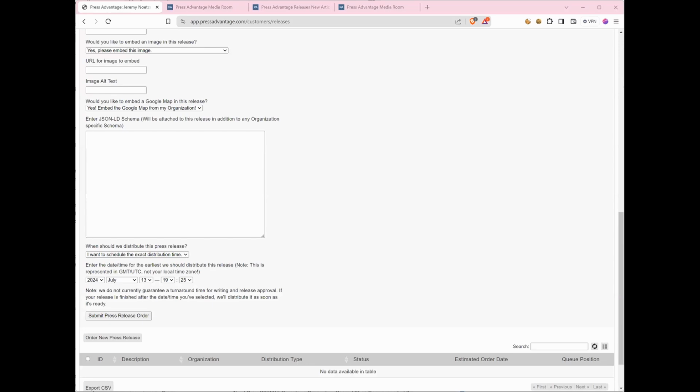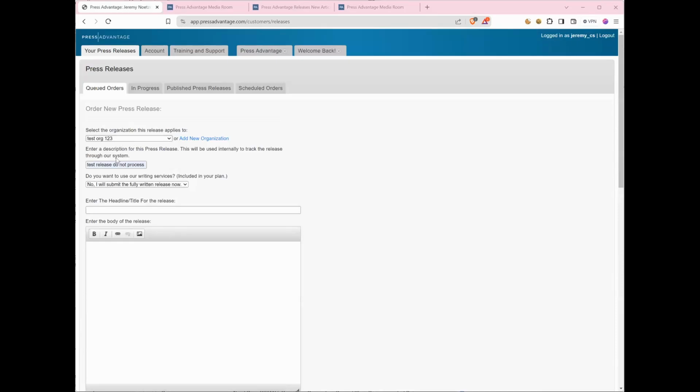How do the instructions per press release differ from the instructions from the client onboarding? So the organization-specific instructions are valid for every press release. If we go back to our real estate agent, he may have something minor that says he doesn't want to talk about, I don't know, lakefront property or something like that. Whatever you'd put in there. I can't really think of a real estate agent who would have organization-specific instructions.